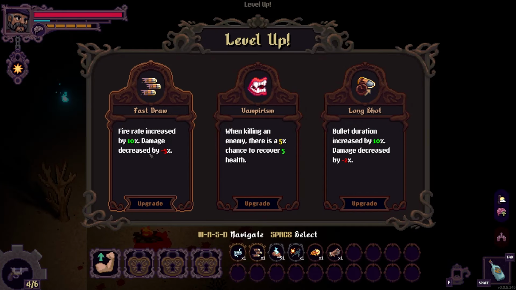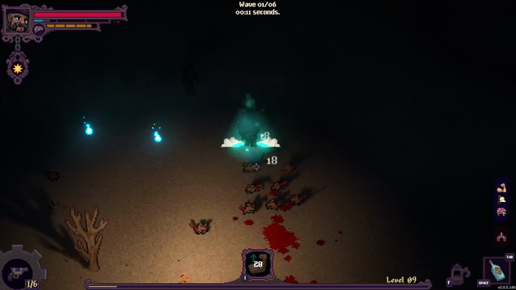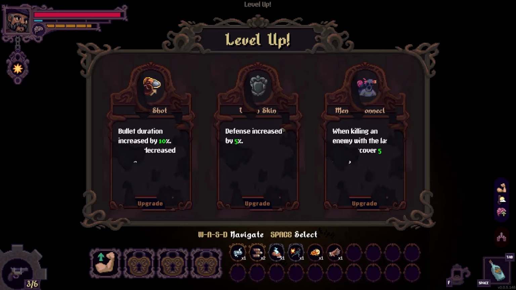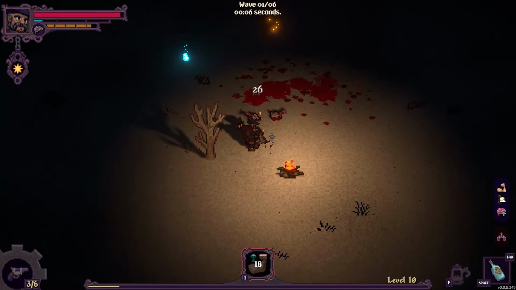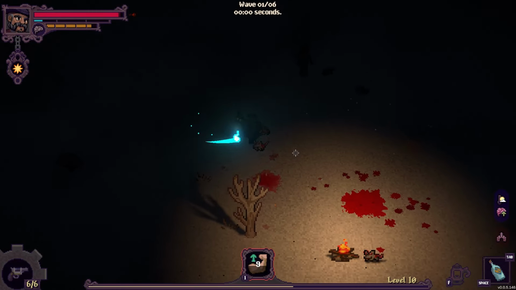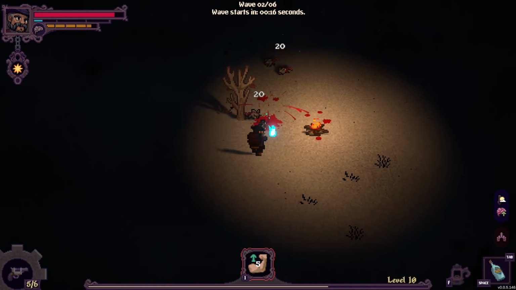So fast draw, fire rate increased, vampirism. Let's do fast draw. Let's use our skill there. And it might seem easy at first, but let me tell you folks, this game gets pretty challenging. You don't want to get munched up on by rats.